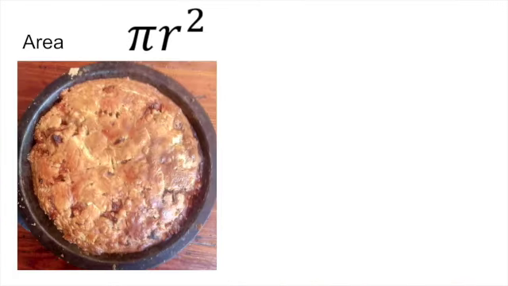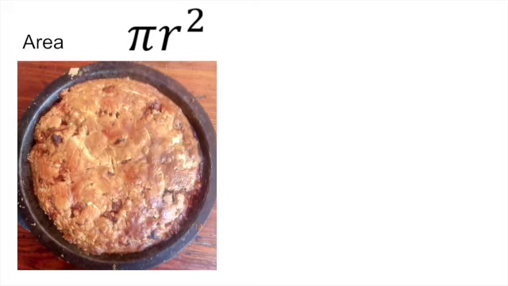Now, I want to talk real quick about area. Okay? Area, I want you to think about when I had to roll out the top, right? We rolled out the top and we laid it over the top. When we're talking about area, we're going to be talking about square units, right? So we're talking about the area, which is a two-dimensional shape, and we need square units when we're looking at that.